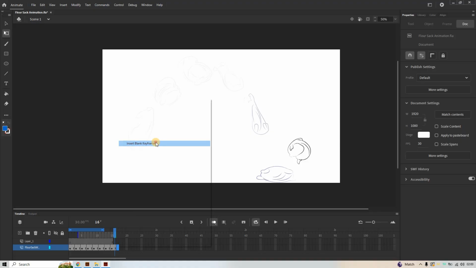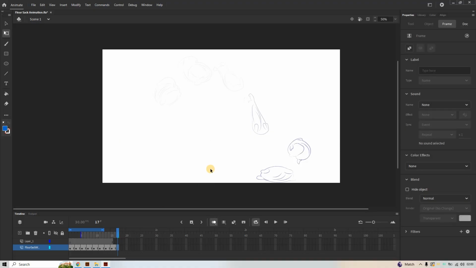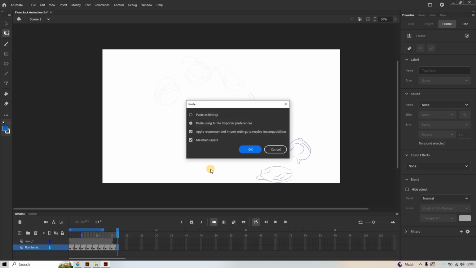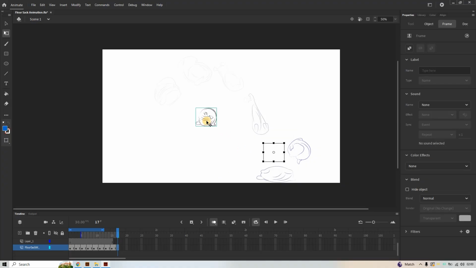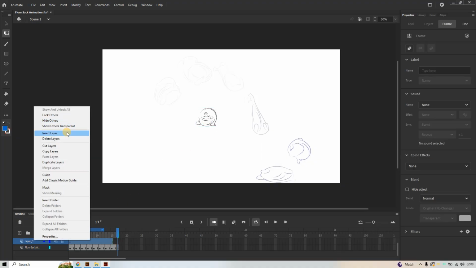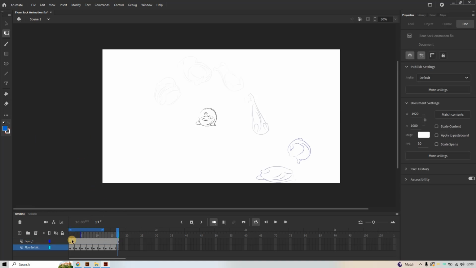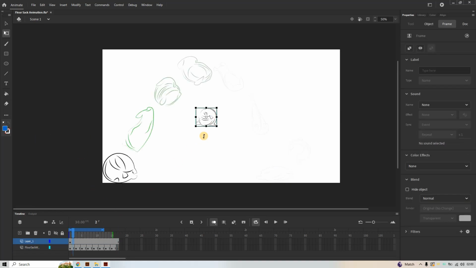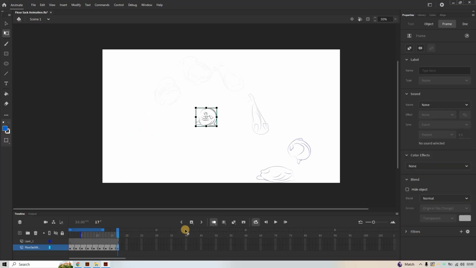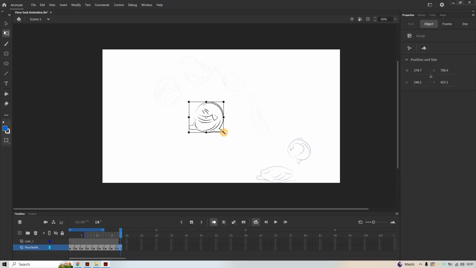Okay, fine. So we're gonna insert blank keyframe. Paste a new one. House. Okay, then we're gonna have to stretch this out, guys. Delete layers. This guy, we cut him and we bring him here. Control, we stretch it out to 2 frames. Shift.